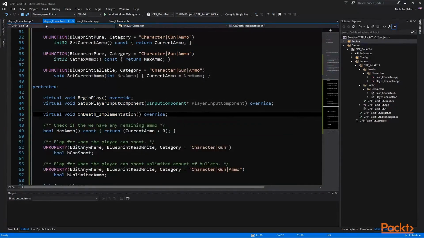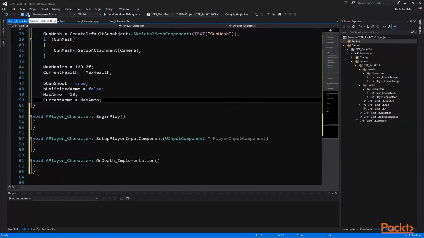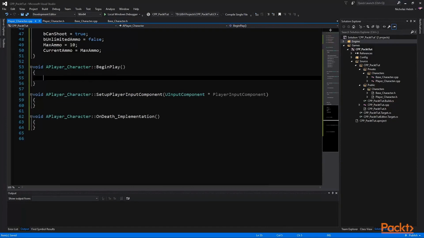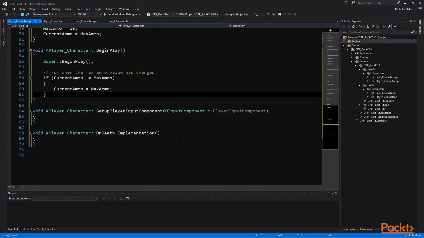Once you finish that, we'll go back into our source file. Select Save All to save those changes. And let's start with our begin play function. Here we are doing what we did with our health in the base class, but for our ammo. And we are calling super begin play, meaning since it is virtual, this allows us to call each iteration of begin play up the chain at once, as it is generally good practice to call super and then the name of that same function inside of that function.